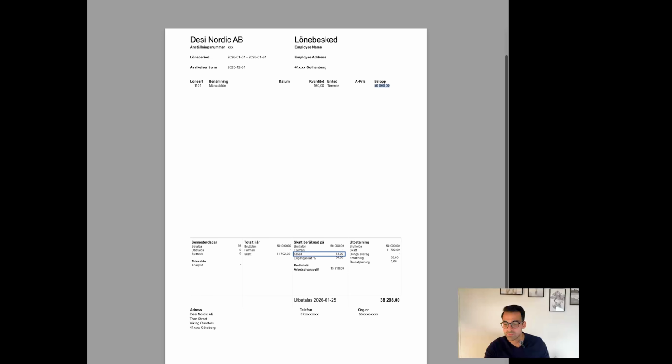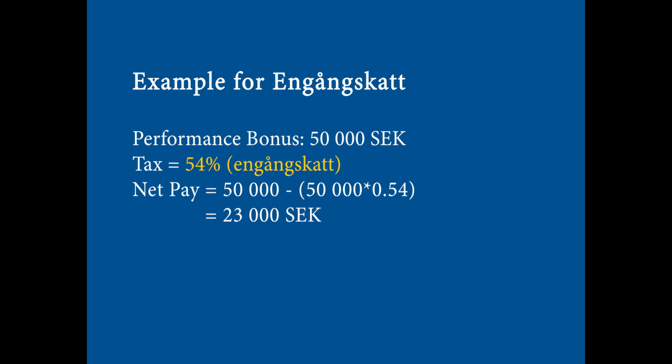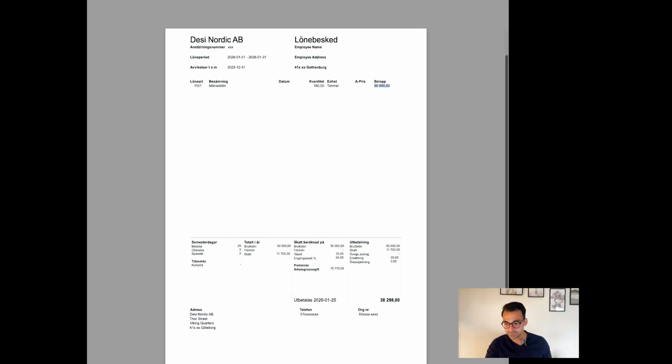And this is where you find which table is applicable for you. You will see something like table, and here I have taken 33, but it could be different for you. And if it's different, open the respective table and then check your taxes. Engångsskatt is one-time tax. For example, if you get a performance bonus or any lump sum amount, that will be flat taxed at 54%. And then preliminary Arbetsgivareavgift or employer's contribution, which is 31.42% of your gross salary of 50,000.